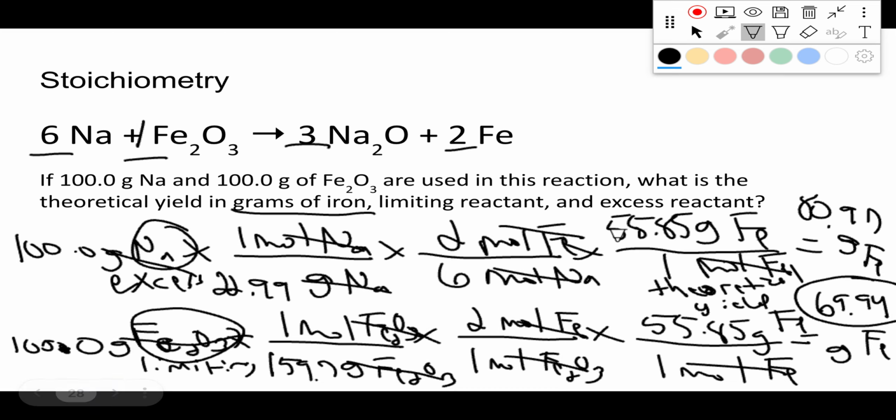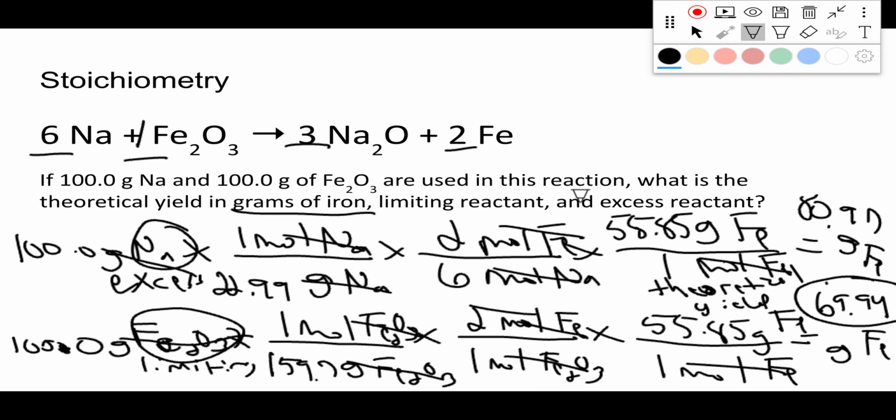Be super careful with your masses, especially if you're adding masses for a compound, because if I had accidentally added this mass wrong, then whenever I came over here, this number could have been wrong and it would have made me identify the wrong theoretical yield. So be real careful on these stoichiometry calculations. And that's it for today's lesson.